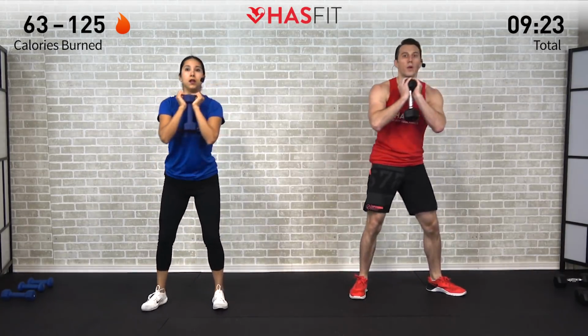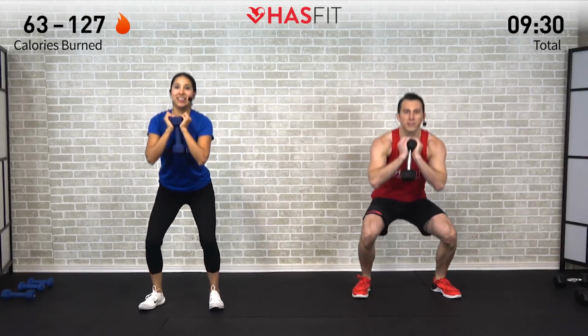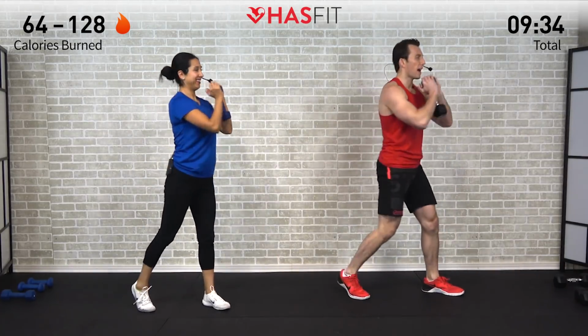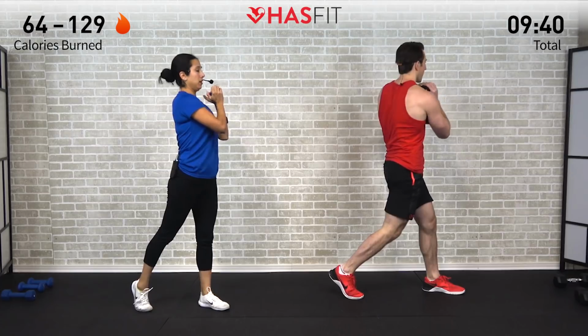And remember, HASfit Tribe, when it starts to get hard, it's up to you to remember what brought you here today to begin with. Whatever it is that motivates you, staying focused on it. Come on, use it for 5, 4, 3, 2, 1, and 0.